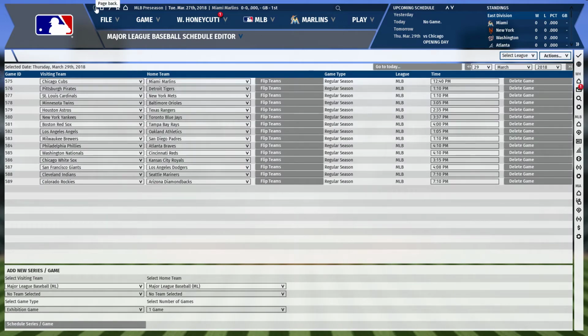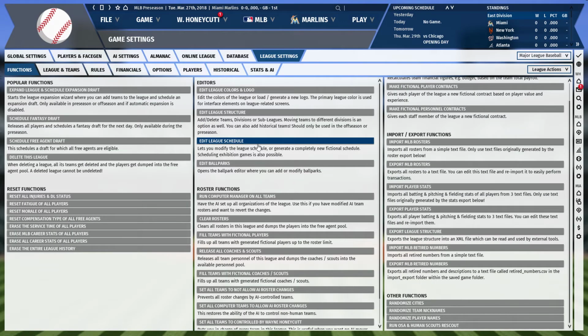Again, there's really no need to do this unless you're playing a fictional game or a historical game where you want to modify the schedules. The standard schedule that comes with this game, even for historical games, tends to have a lot of night games, especially if you're playing historical games going back into the 1920s and 30s. There were really not a lot of night games back then, so most of the games were day games, and so for realism, you might want to edit or adjust the schedule if you're playing a historical game. And the way you do it is very easy.